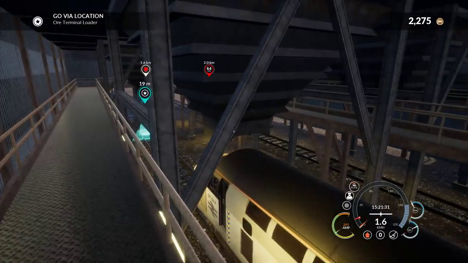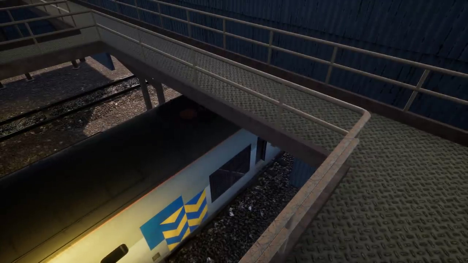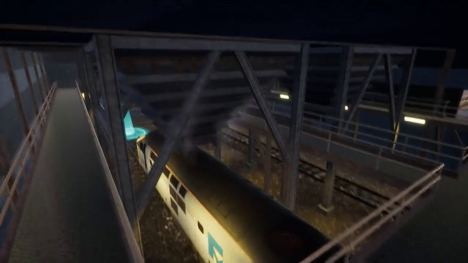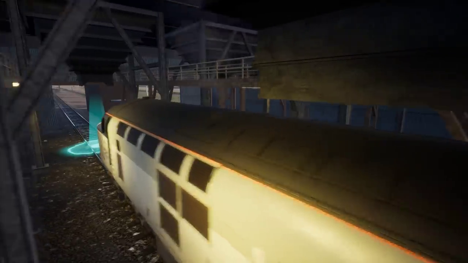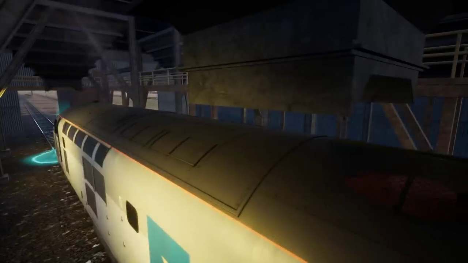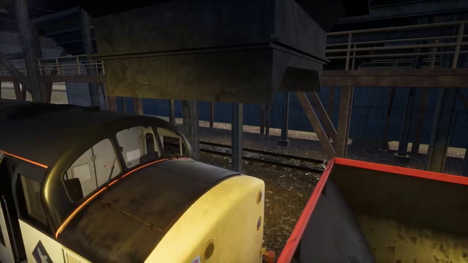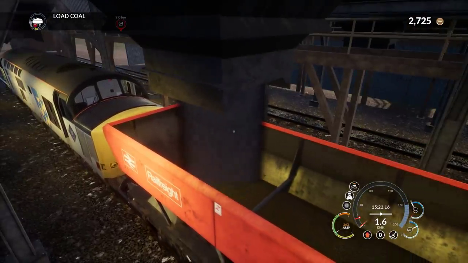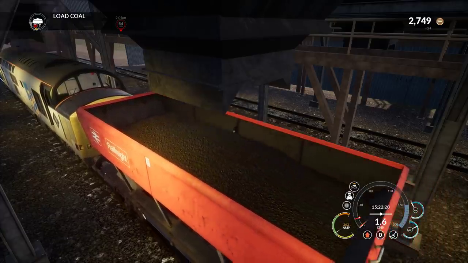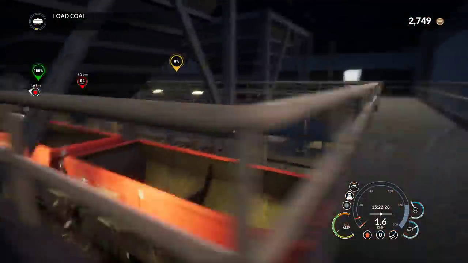So the objective is to go to the via location. Let's see this thing drop off coal. Wait, freight like this is so much more interesting than passengers. Alright, so now we just load up the coal. Top up here on the catwalk and watch it all happen.